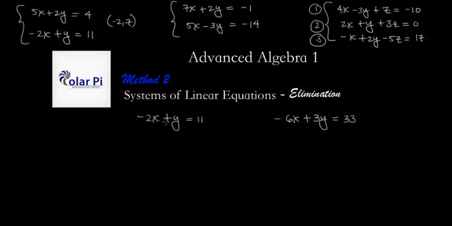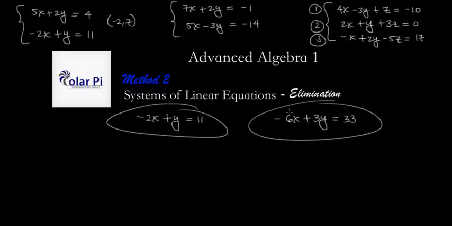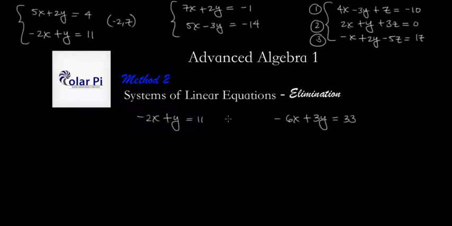Now, you should know that this relationship between x and y is identical to this relationship. And linear equations in 2 dimensions mean equations of lines. So another way to say that is that this line and this line are the same line. So multiplying on both sides of the equal sign by any number does not change the relationship between x and y. That's why we're allowed to do this.